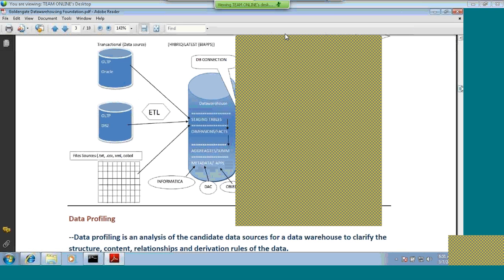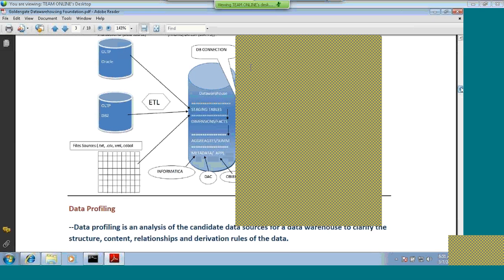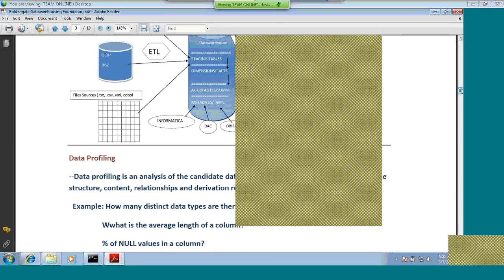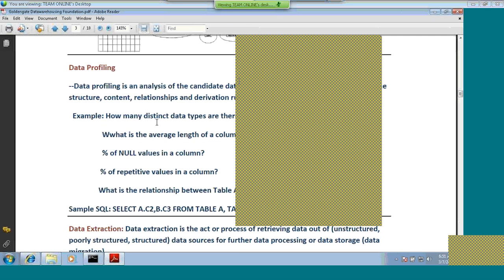And why do you need data profiling on source data? If you do the data profiling on the source data, you can understand the structure of the source data. I mean, what are the tables, what are the relationships between them, what kind of data do we have in the source, how many distinct data types are there.